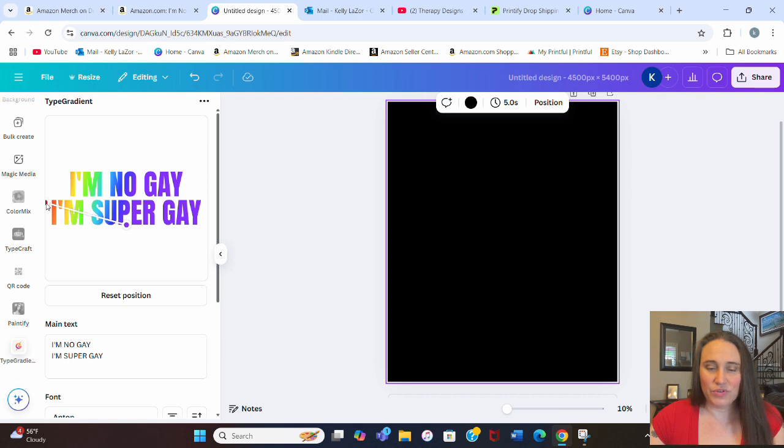All I have to do to change the angle would be to click on this, and you can see as I move this, it's moving the gradient. So I could totally do something like this and now have the gradient go side to side. Or what I did in the design that I showed you was make it sort of angled. So I could do it kind of like that, and a little more like that.